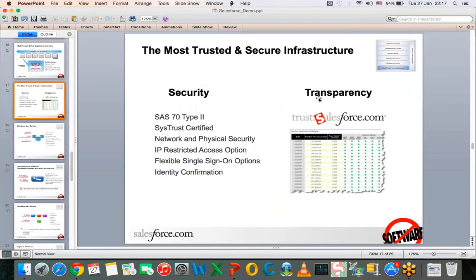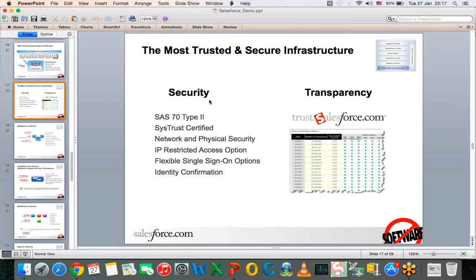This we have already seen, that is transparency and trust: trust.salesforce.com tells you at what time an instance is on, what time maintenance is going on, and if there are any issues. You would not face any discrepancy. For example, if any instance is currently not doing well or there's maintenance going on, automatically the other instances will be activated for your login.